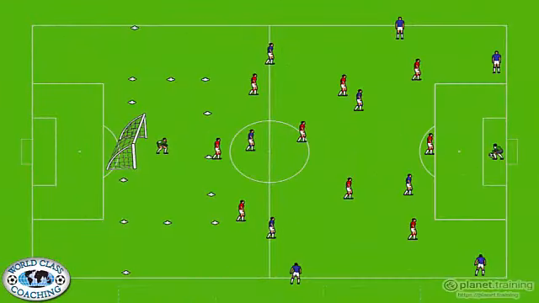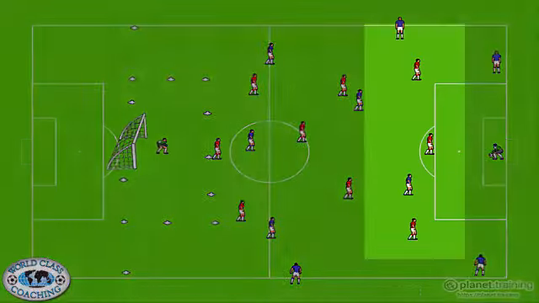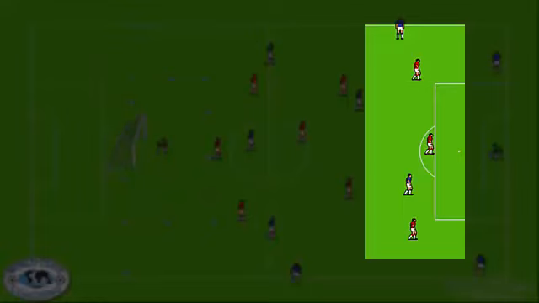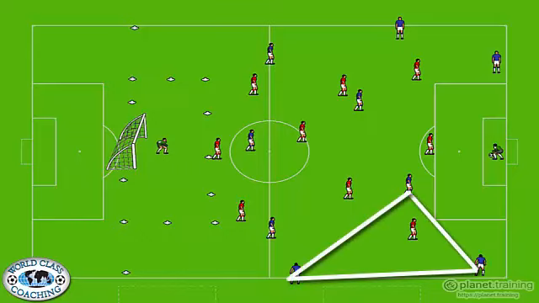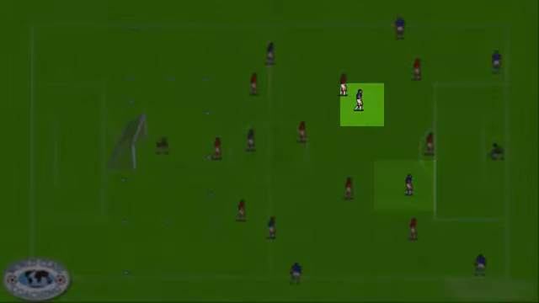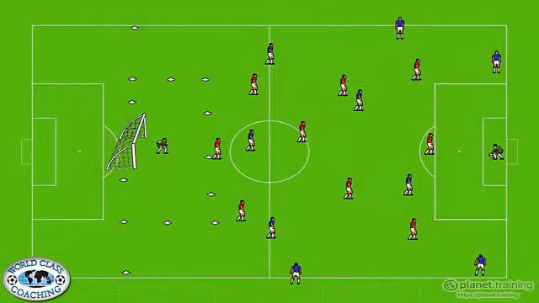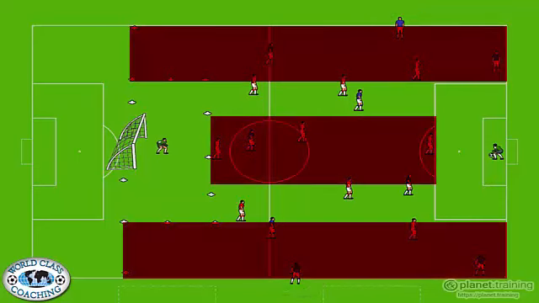So all I've got here is a little 10v10 game going on. I've got Blues versus Reds. The Reds are pressing against the edge of the box with 3 players in a 4-3-3 formation, just 3 at the back. And you can see I've got the Blues positioned in triangulation. It's symmetry on both sides, with the 2 holding midfielders coming in towards the edge of the box, the 2 centre-backs dropping down the side, the full-backs at different lengths. But what you can see is again 2 players in each of the 5 vertical lanes.